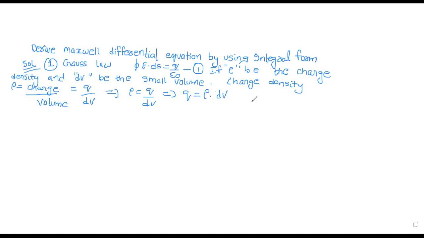Clear? Now, this is a small charge. Q is nothing but a small charge, rho into dV, where dV is a small volume. Therefore, here Q signifies a small charge. We want the total charge. So how can I get this total charge? In mathematics, when you talk about totality, the total charge can be obtained by integrating this over the volume V.